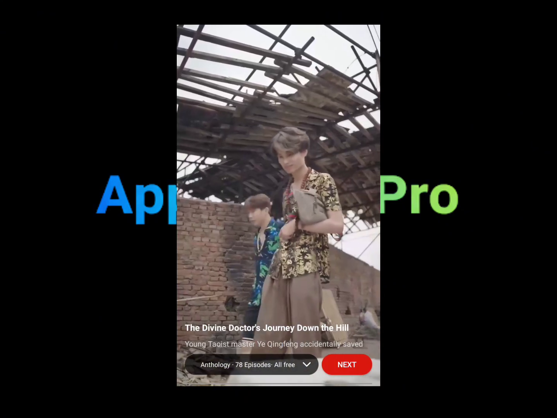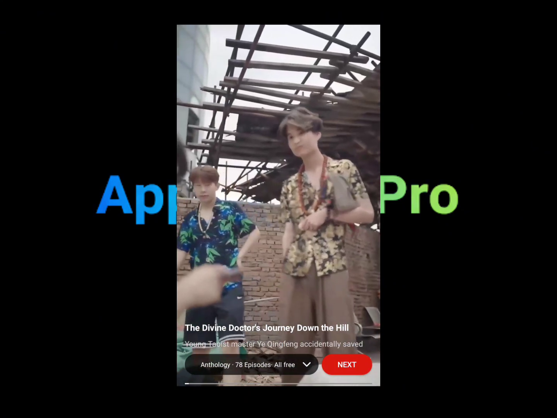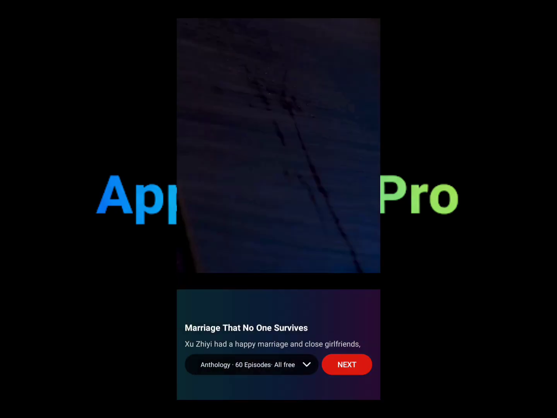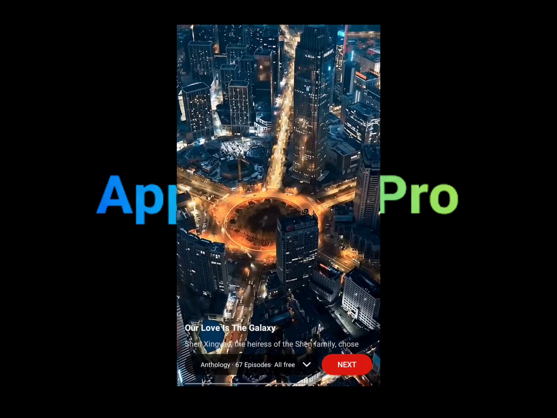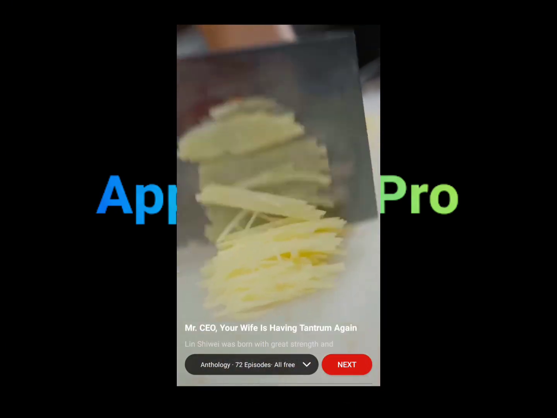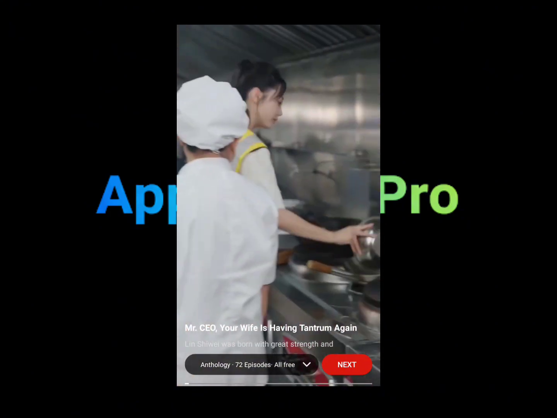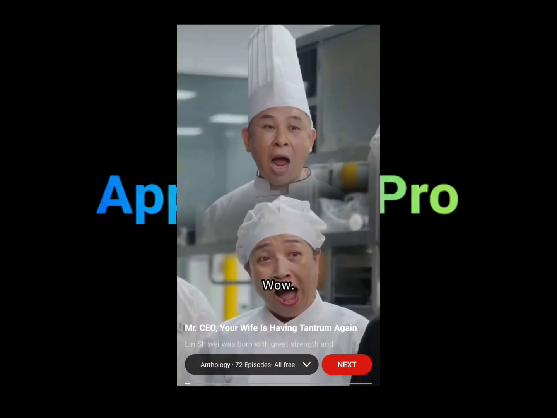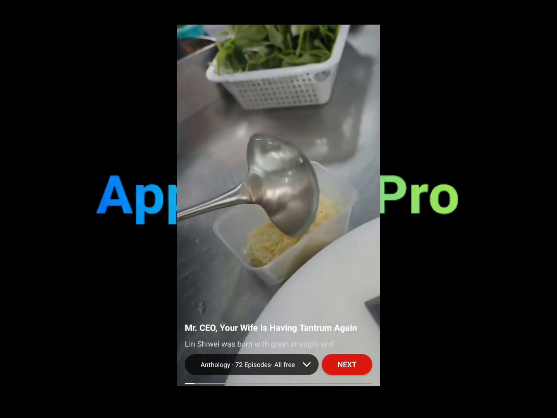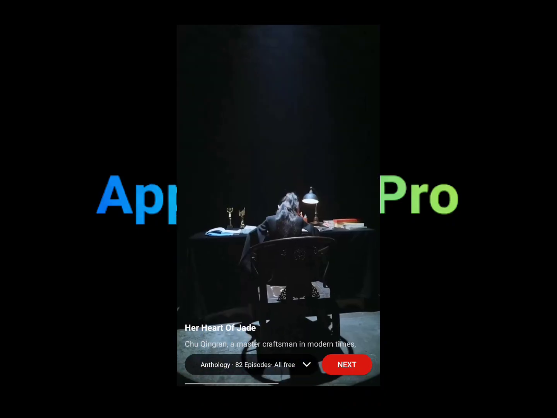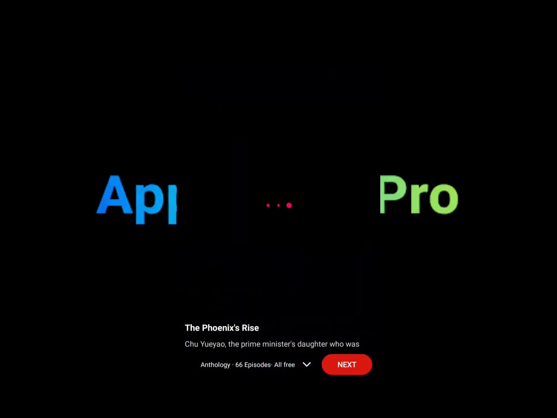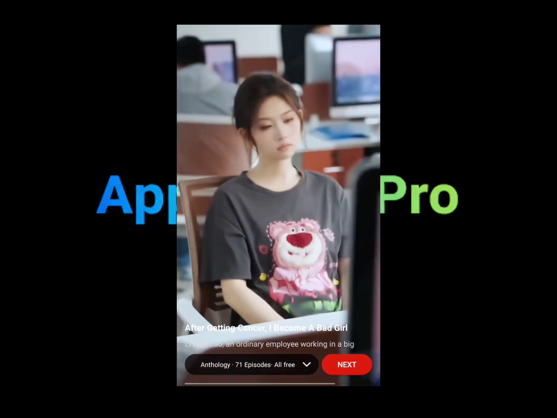You can pretty much scroll. These are crazy features, guys. You can scroll and look for the series that you want. As you can see here, I'm just scrolling through and I can see a bunch of drama clips. The most interesting part I'm gonna show you, as you can see here, I'm scrolling, and yeah, that's really pretty much all you use the application.